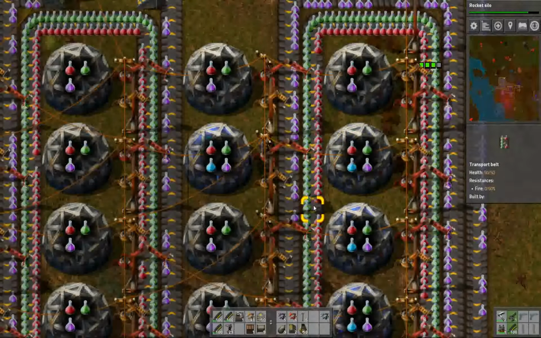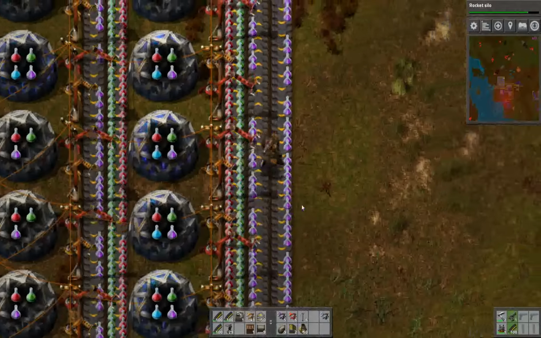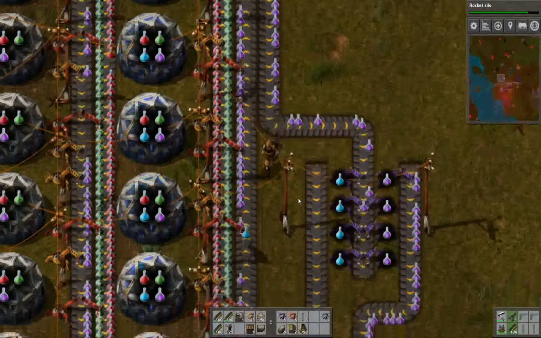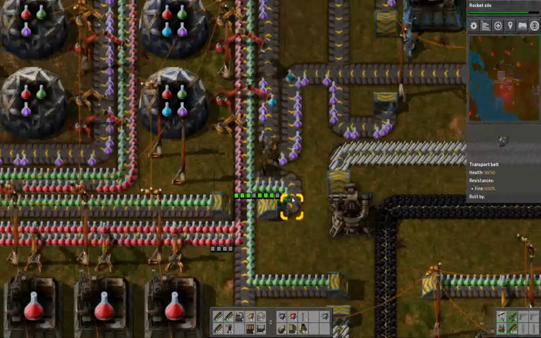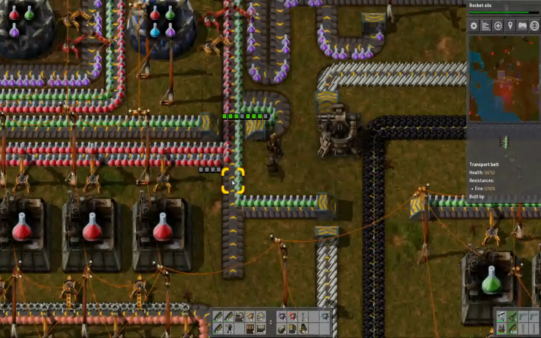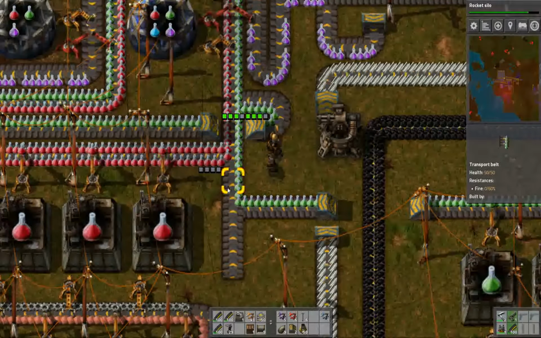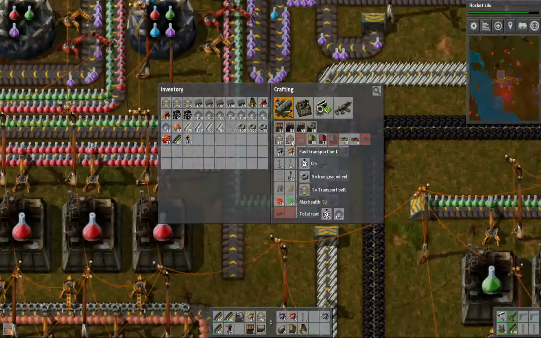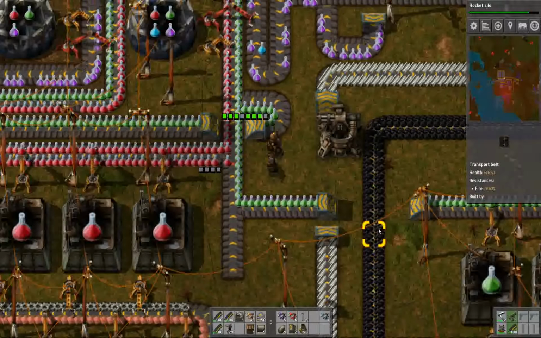Still low. Green science is not moving at all. Why is that? How did I build that? Okay, it's just pushing in. That's the same with red science though. Yeah, can I change something here if I make this into a fast one?